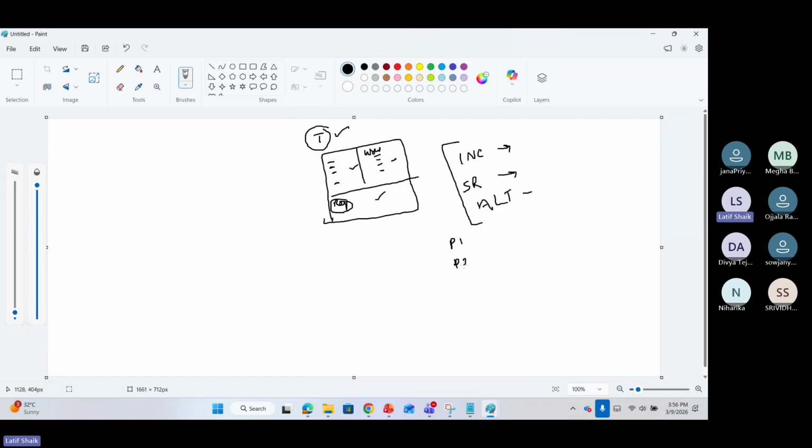Ticket priorities. Generally, there are four priorities: P1, P2, P3, P4. Without naming also you can say. The P1 must be resolved immediately, the highest priority. When you receive a P1 ticket, you have to start working on it immediately and resolve it as quickly as possible. You have to fix the issue. Then P2, then P3, then P4.